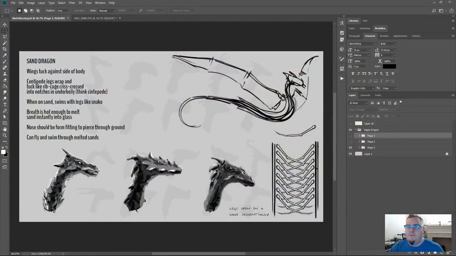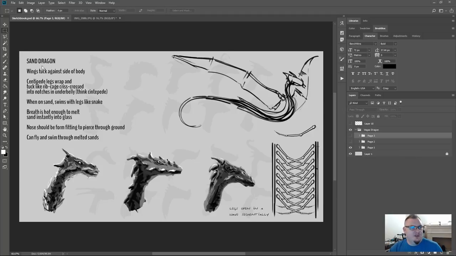So I'm going to switch screens real fast, and let me pull this over. Okay, so you may or may not have seen the last live stream where we started talking about designing a dragon in Photoshop. If you haven't, it's on my YouTube channel. All you have to do is go a couple of streams back to last week, and there's a couple of hours stream where we talk about how to start designing a dragon using some basic painting techniques and then some ideas for design. And so just to remind everybody what we're doing tonight, we are looking at trying to solve some design issues for the dragon.